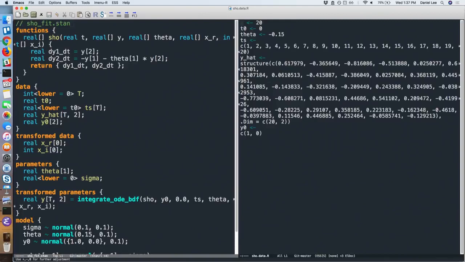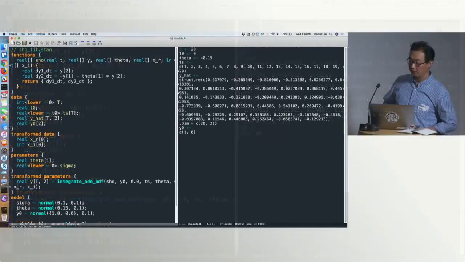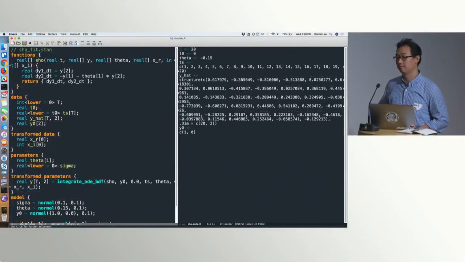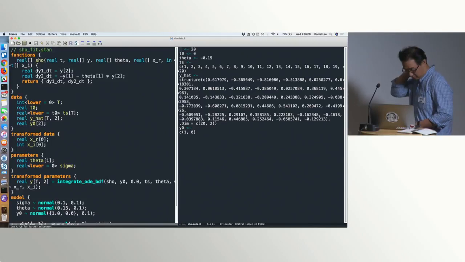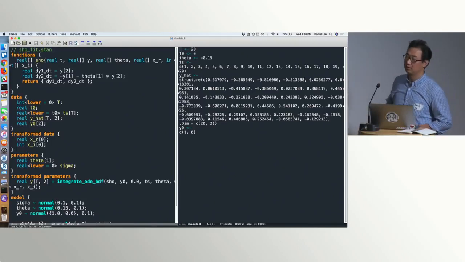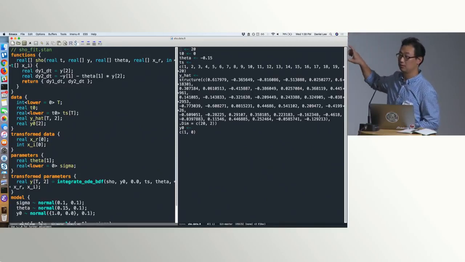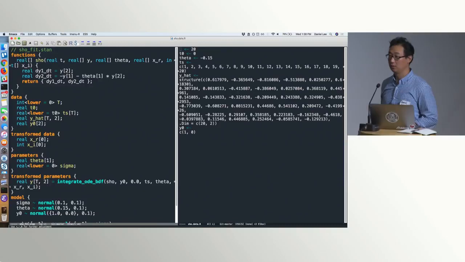Daniel, why are you using BDF here if it's not a stiff system? That's a good question. The question is, why am I using BDF when it's not a stiff system? No other reason than things get stiff quickly. Something I'll mention a little bit later is that the ODE system that you describe here is not the system that we're actually solving for. We're actually solving this plus the sensitivities.